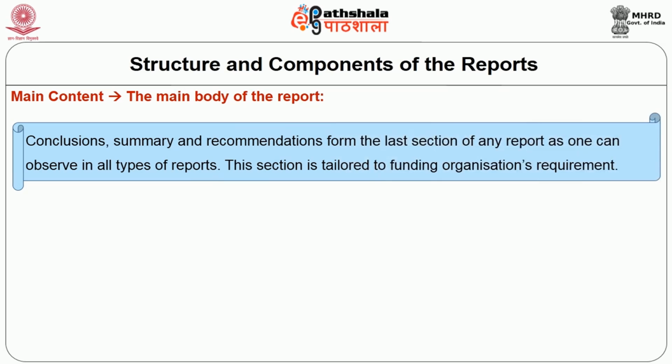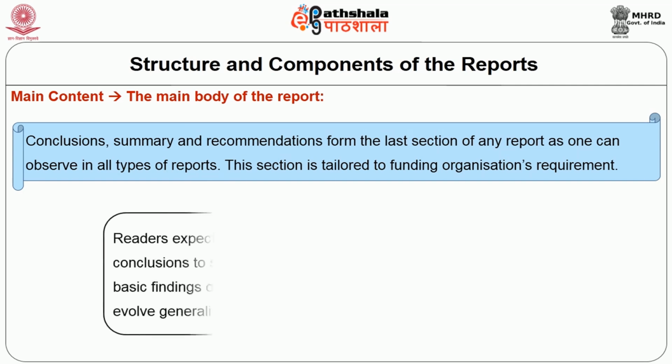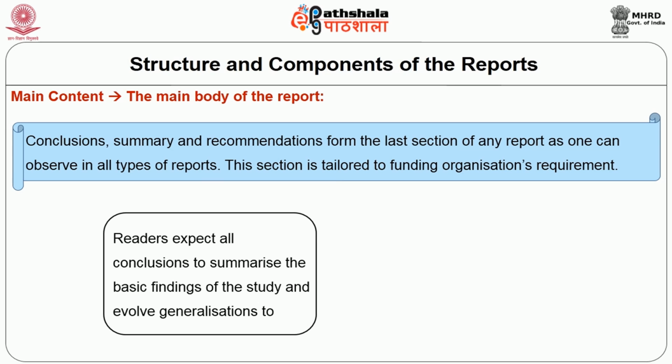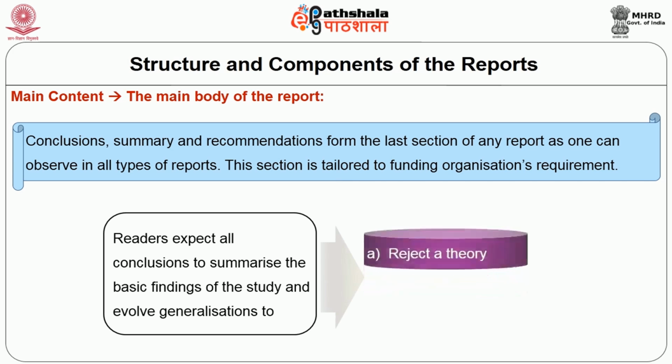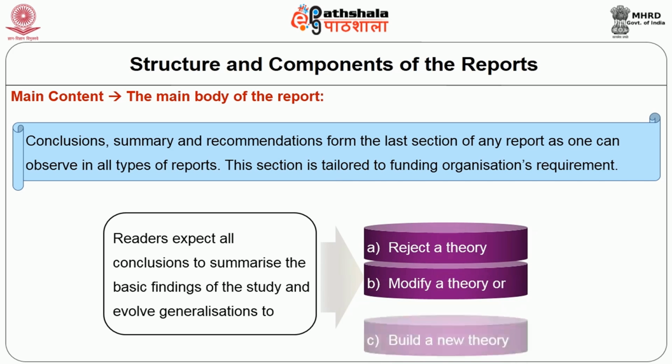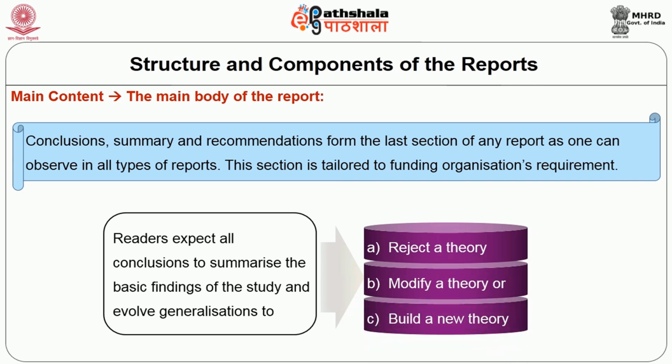The conclusions, summary and recommendations form the last section of such reports, and one can observe this in all such types of reports. This section usually is tailored to the funding organization's requirement as mentioned before. Yet, readers expect all conclusions to summarize the basic findings of the study and evolve generalizations, sometimes to reject a theory, to modify a theory and build a new theory in sociological study reports.